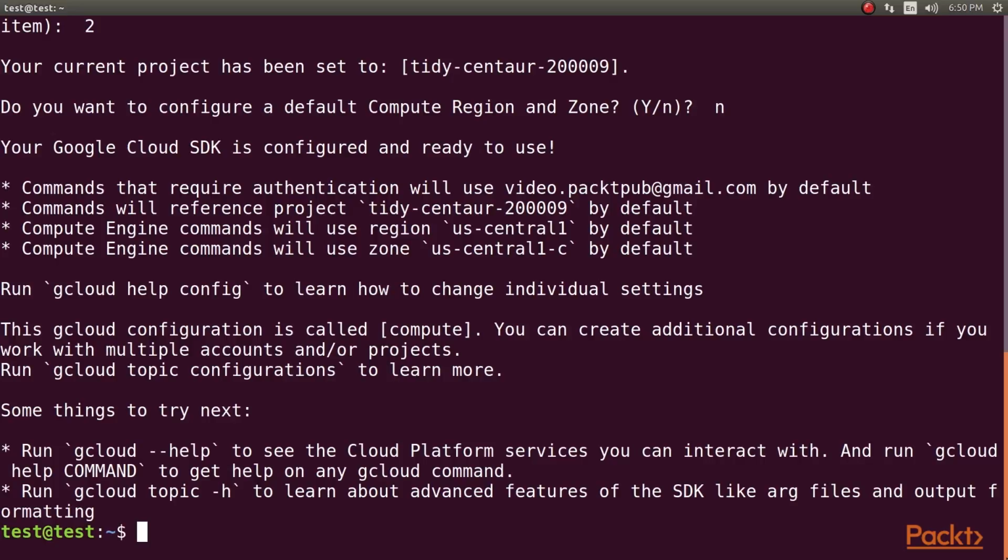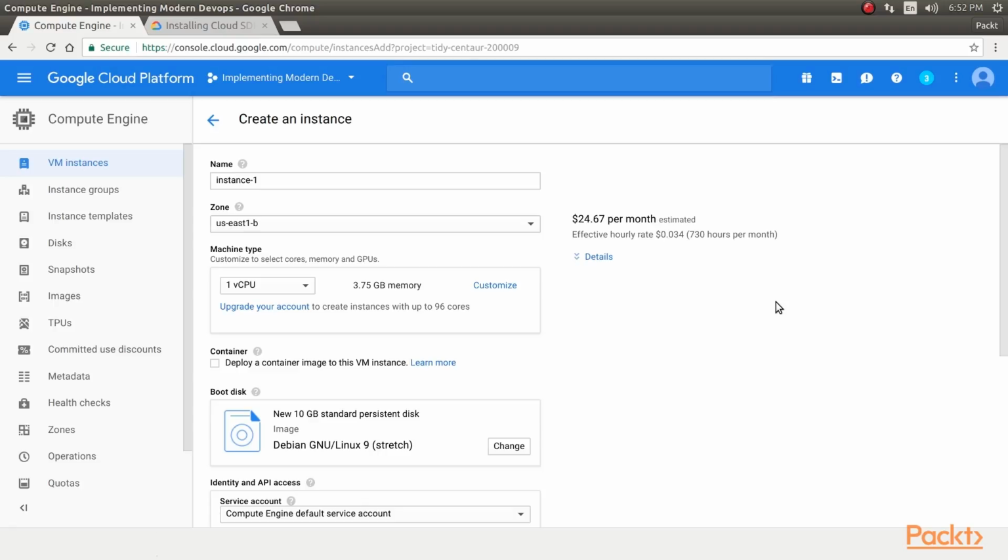Once we're set up, it is time to start creating resources. The commands for creating resources can be quite complicated or extremely simple depending on our requirements. Luckily, Google engineers have thought about it when creating the interface for Google Cloud Platform. The first thing we need to do is log into our Google Cloud Platform account. Once you are there, go to Compute Engine and fill the form to create a new resource.